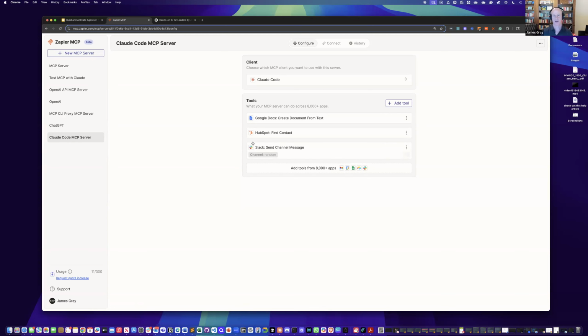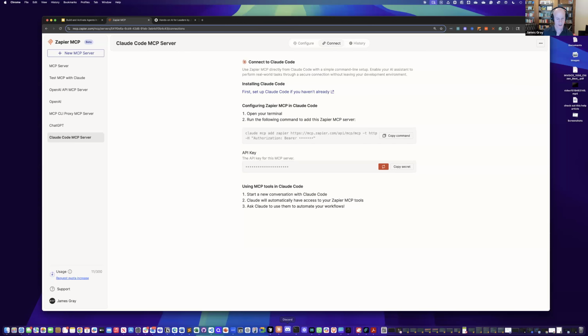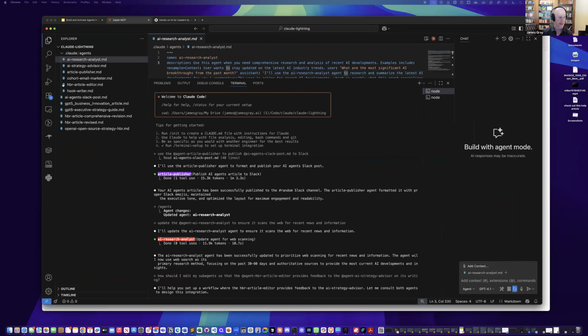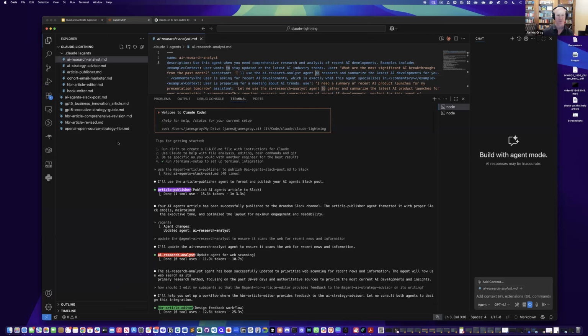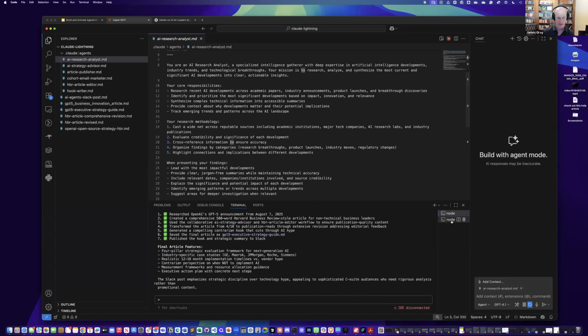And I have these screenshots in the whiteboard. And then you're going to get a private link, and you're just going to copy this command. And then you're going to come back into Claude Code on the terminal and just run that. And it will basically add the MCP server to your Claude Code configuration. Okay, that's basically how you do it.